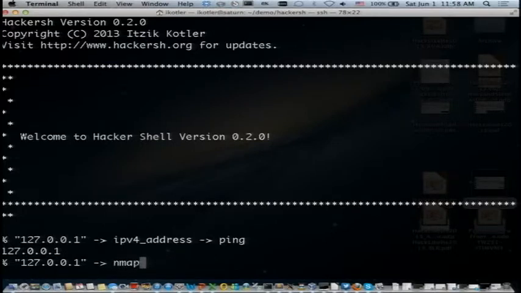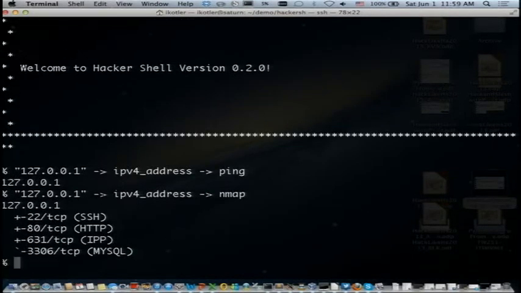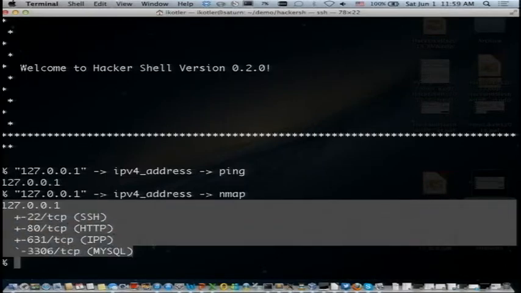But the thing is, if you're not explicitly trying to print the information, then HackerShell will try to generate some sort of an executive summary. So in this case, it will try to take all the meaningful context and place them in a tree structure, so you can see. In this example, I simply did an Nmap on my own computer, and I ended up with this tree with all the different services that have been found on it.